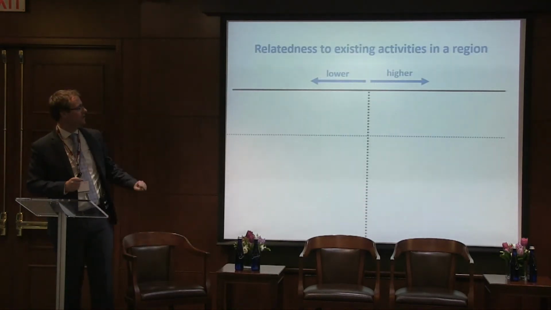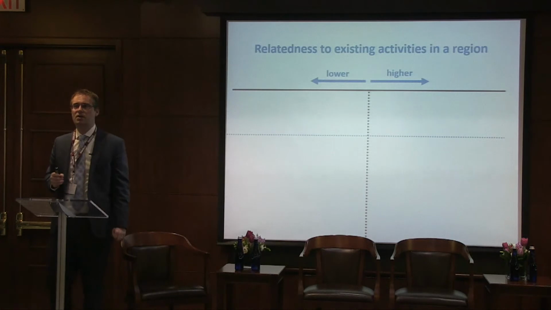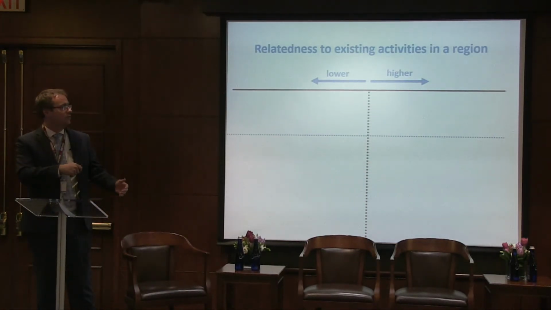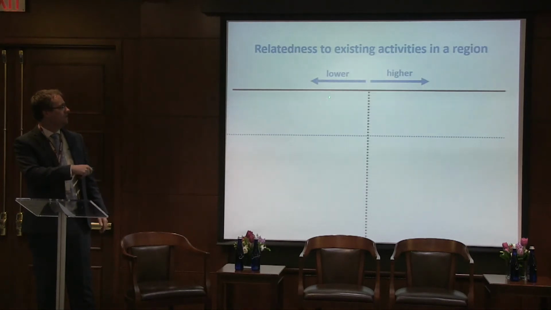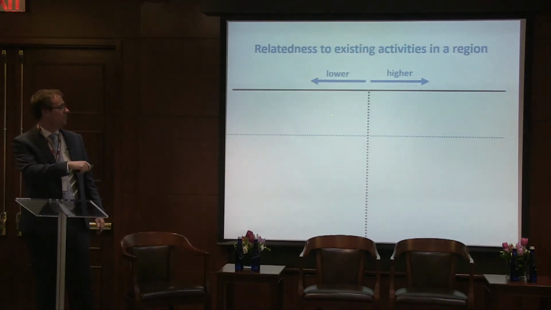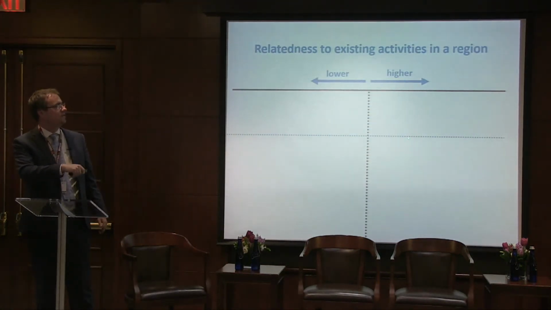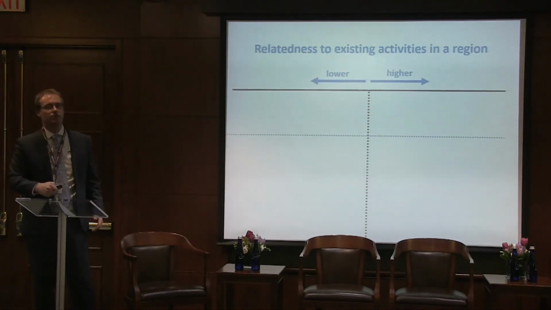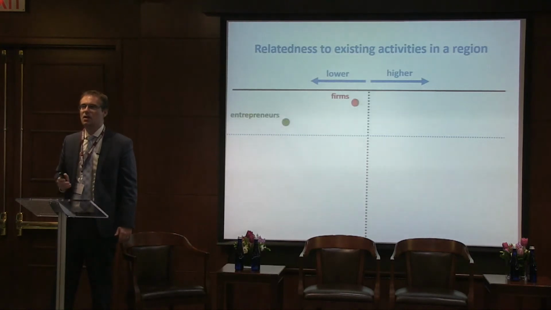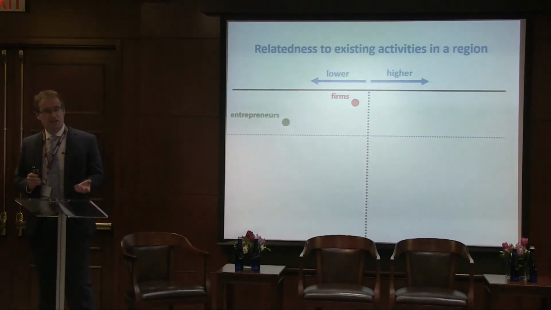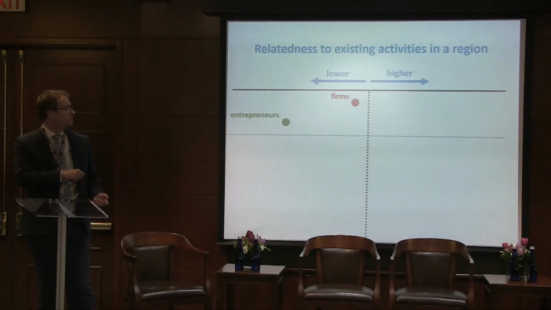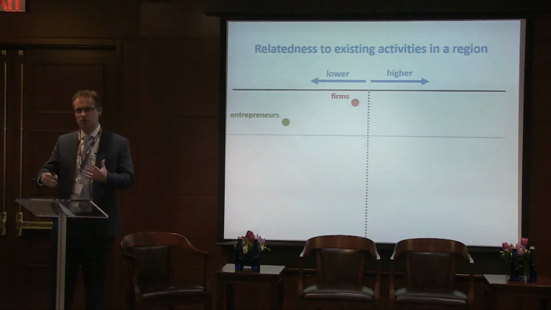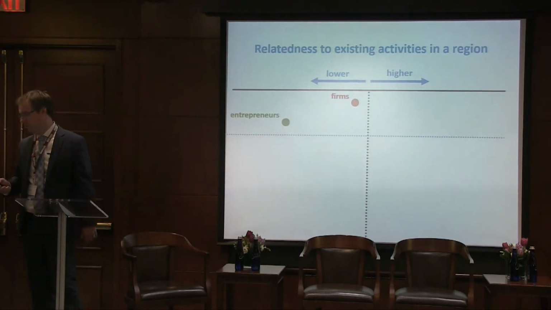And we plot this in a graph like this, where you see the agents that create new activities. If they create them in unrelated activities, they will be showing up here, and if they are in very related activities, they will show up there. So here they will create transformation, here they just reinforce the existing structure. And what we find is if the establishments are set up by existing firms, they create some change, but not as much as the establishments of entrepreneurs. So this sort of goes well with the Elon Musk story.